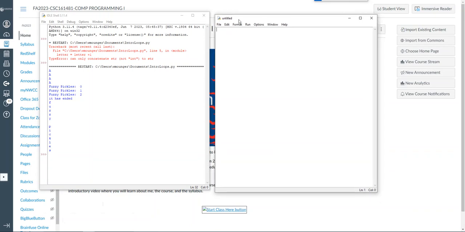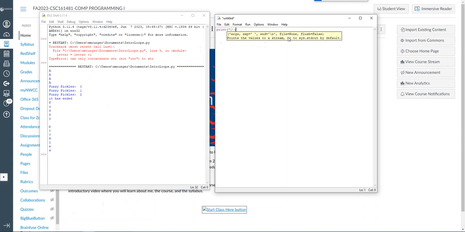First things first, we don't need to type anything in here for this, but I do want to print the numbers going across. Now I could just say print 1, 2, 3, 4, 5, 6, 7, 8, like this.